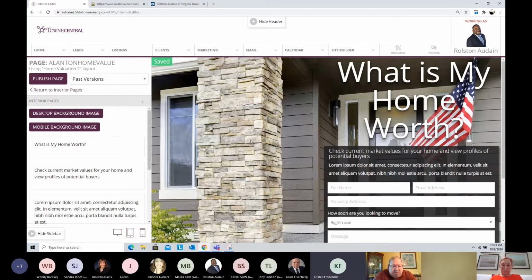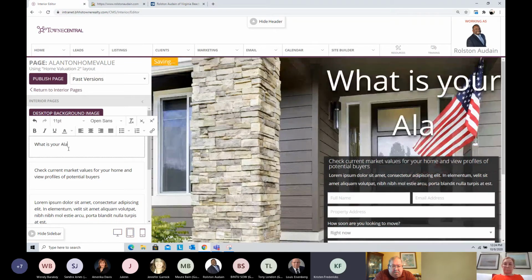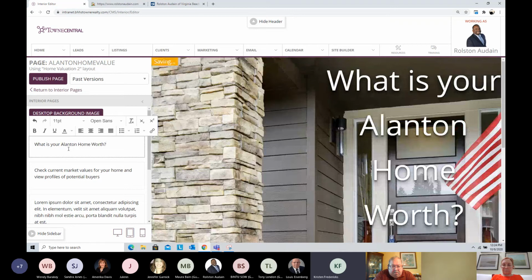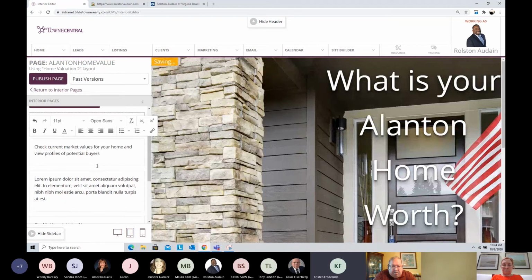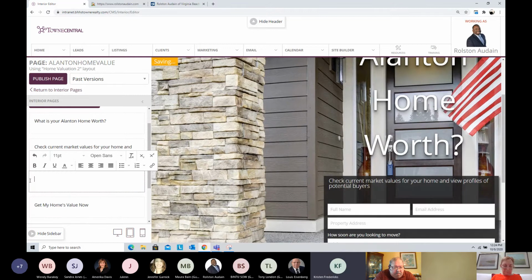And then we can change these. So I'm going to change this to, what is your Allenton home worth? We're making it really personal. Okay. Check current values for your home and view profiles of potential buyers. I want to leave that exactly where it is. It's exactly what I want it to say. Let's put a call to action in here.